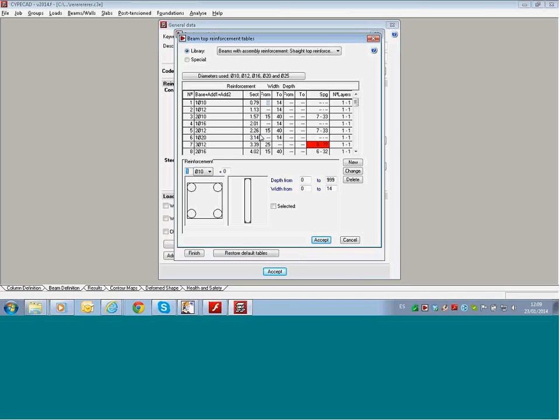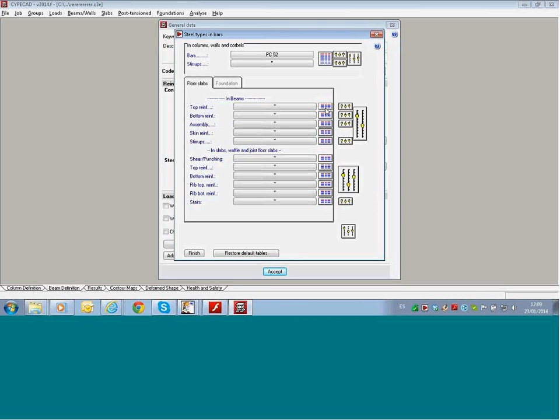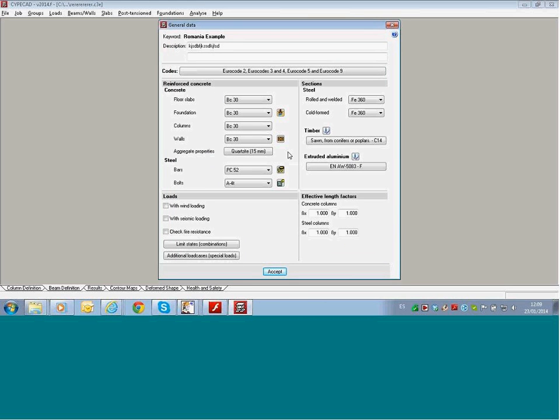Also, if we have our own libraries or our own type of reinforcement, we can import and work on it. Maybe we have a special agreement with a factory or we have an excess from another job. Whatever we want to do, it is possible to select and then modify those tables for reinforcement. This is as an example. Okay. Once we have introduced the type of reinforcement, we can leave it like that. I think it could be like that. I go to accept and accept.